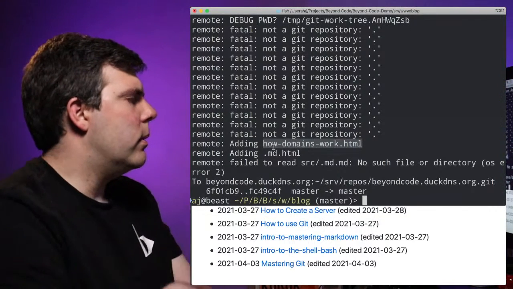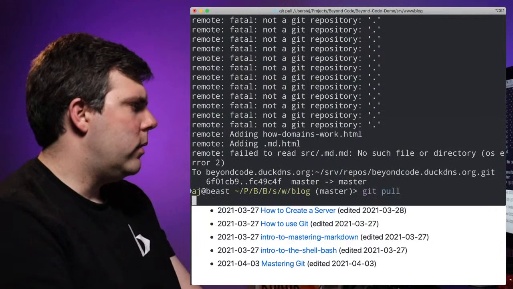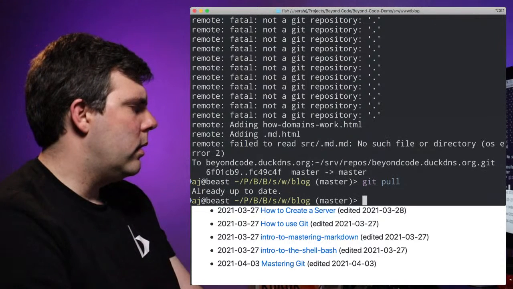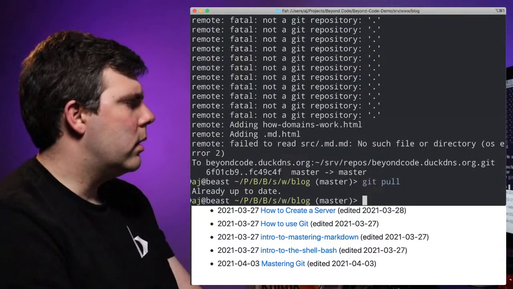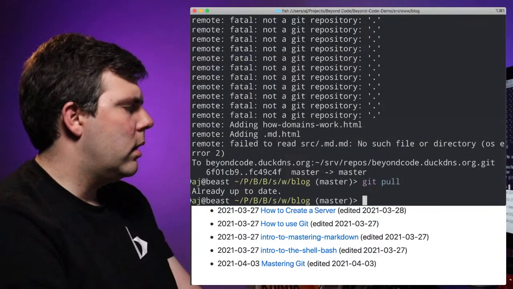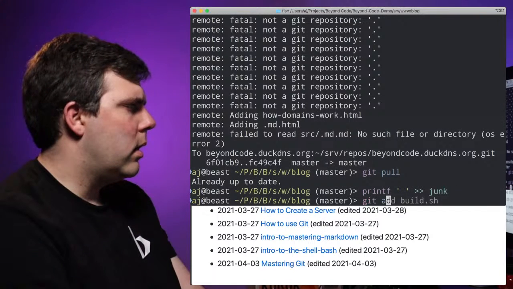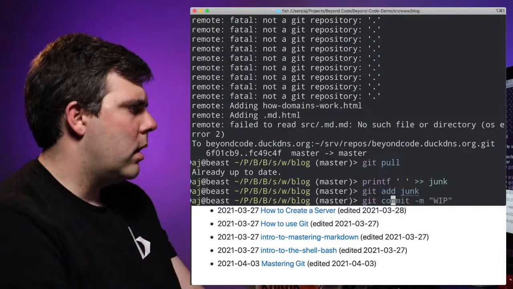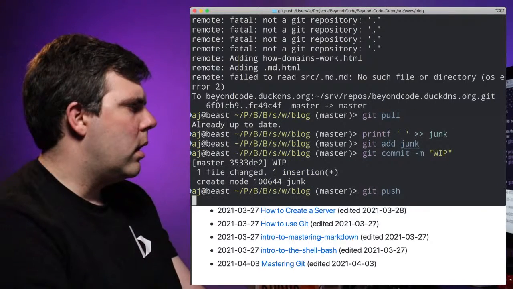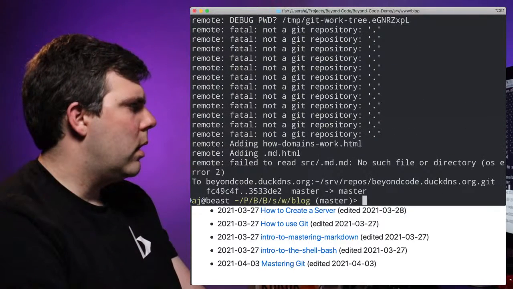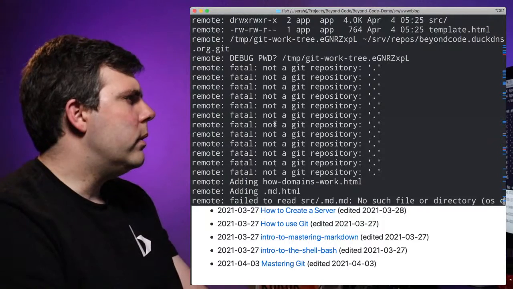I think how domains work. Okay, let's do git pull. Already up to date. Are we sure? How is this possible?